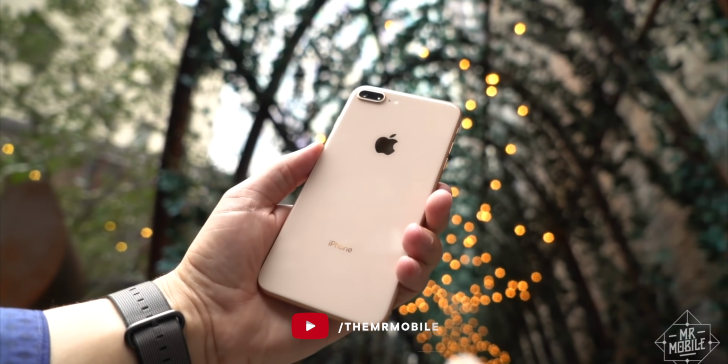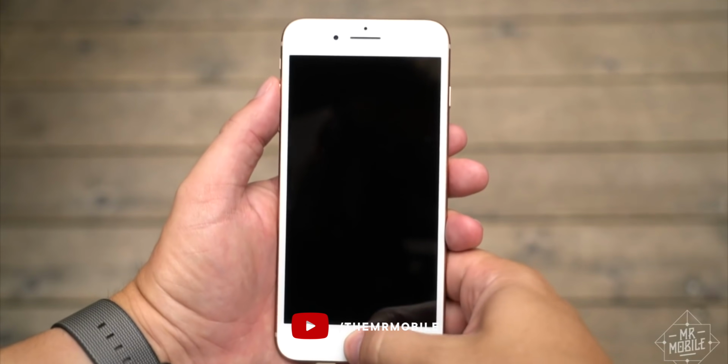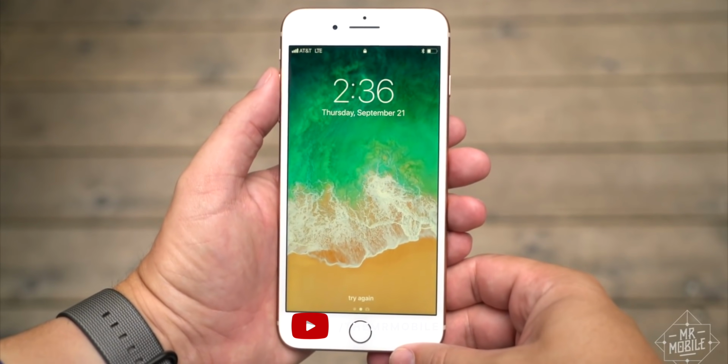In a perfect world, if none of all of this had happened, I think an iPhone SE Plus would have been really great for exactly the market and reasons I just went over. It would give people who love that classic home button and Touch ID design in the plus-sized form factor, a modern version of it to love, and one that would have enough processor headroom to keep getting updates for many years to come.